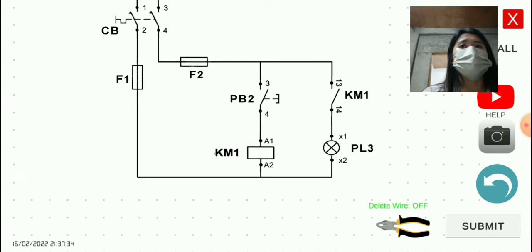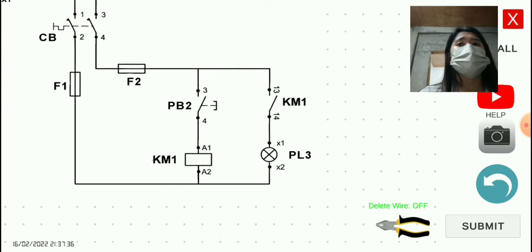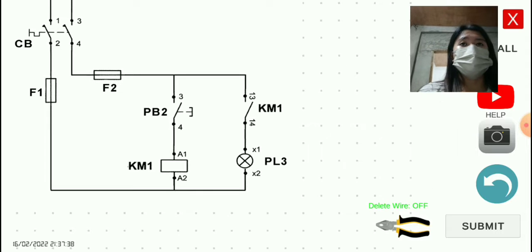So when we start our circuit breaker, the current is now available to this circuit.